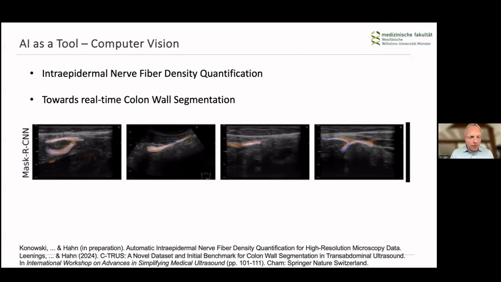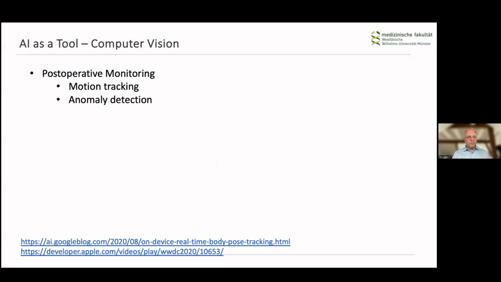And that was one of the interesting things, because that's not easy, because everything's happening in real time. If you change the position of the head of the sonography machine, the whole image changes, the depth changes, the angle changes. So it's a very challenging task for a machine learning algorithm to segment this in real time. And that's what we did in this practice, and that makes it a lot easier for beginners to deal with this.